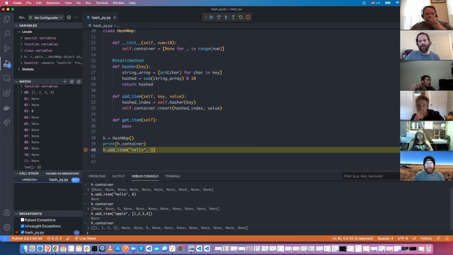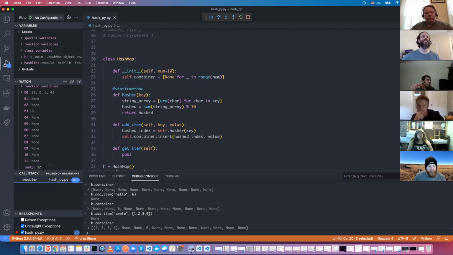So are there questions about this so far? Why does it have a length of 12? That is a good question. Maybe it's because of the insert. It's actually inserting and making it bigger. It must be. So let's try.